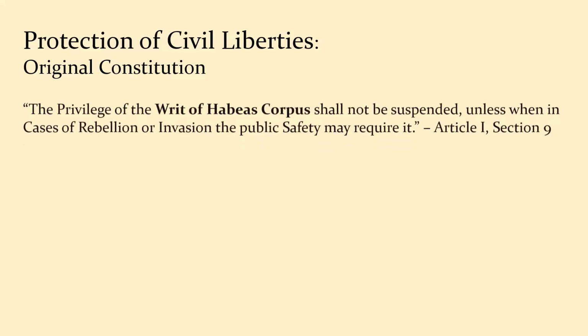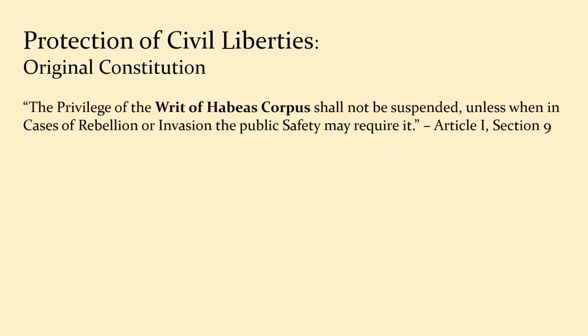So even in the original Constitution, the framers believed it wise to specify certain common law rights that would be protected. One of them is known as the writ of habeas corpus. And we've already talked about the writ in a prior module pertaining to the power of the president, and limitations on the government's authority to suspend the writ, except in extraordinary circumstances. So I won't rehash that here. But it doesn't end there.